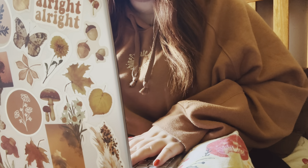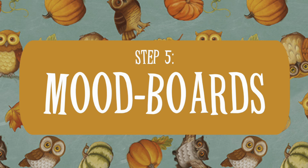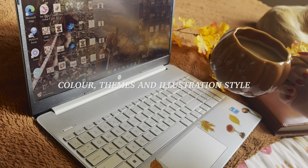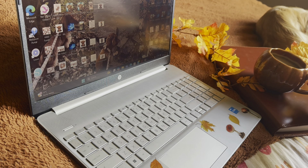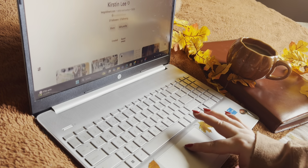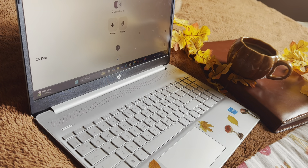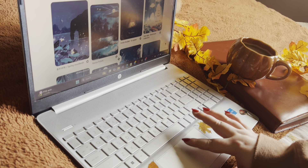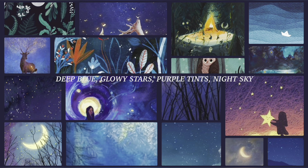At this stage you also want to keep in mind the audience and the age group that you're writing for. Now if you don't already have a Pinterest account, this is your sign to get one. As an illustrator, it can be hard trying to envision your entire book when starting from scratch, so I personally love to create mood boards on Pinterest to help fuel that inspiration we all need at times. There are so many amazingly talented artists on Pinterest, and again, none of their work should ever be copied — just used purely for inspiration purposes.